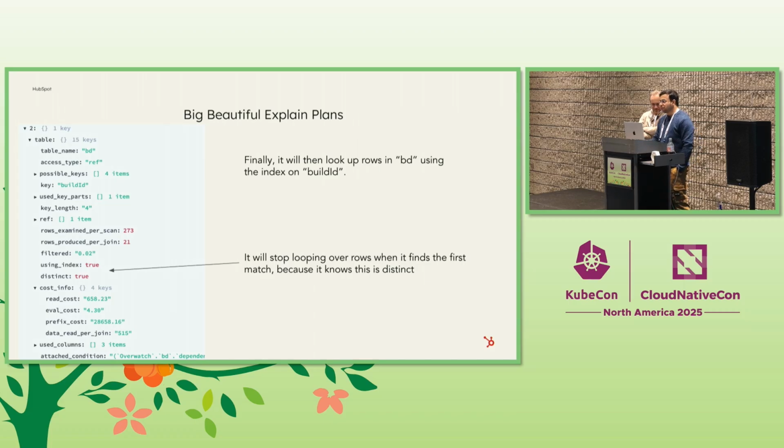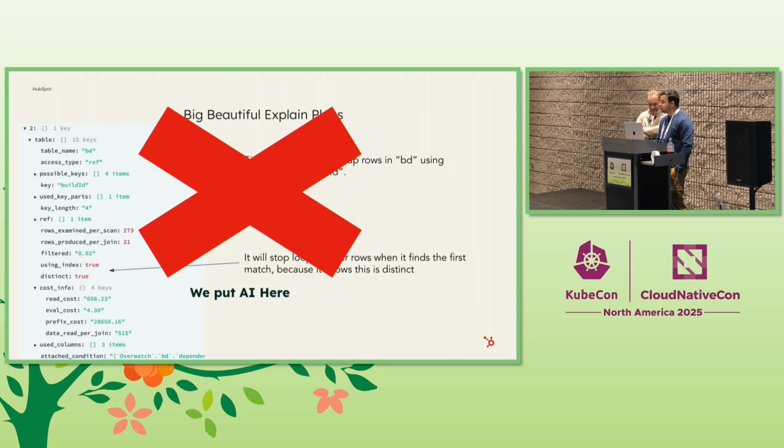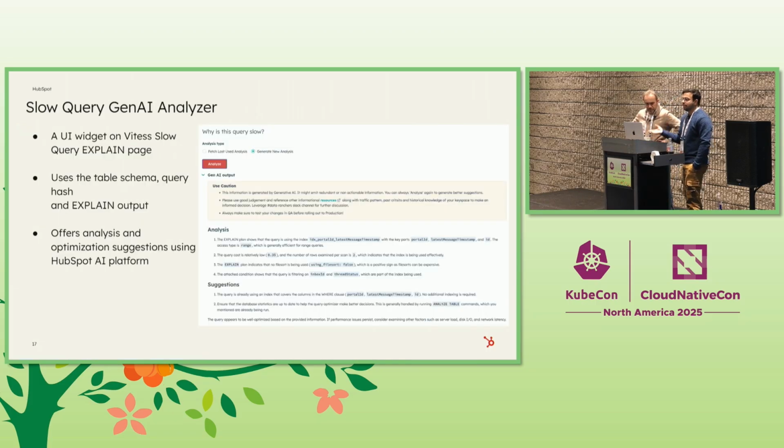And so naturally, we thought we are living in the AI era, right? It would be nice if someone could read this for us, if someone could make sense of all this tooling for us. And so that's where we put AI, right? So instead of every engineer needing to manually compile these things, jump from one tool to another tool, look at graphs, look at logs, it's just becoming so complicated. We put an LLM and it can interpret and summarize everything for you and tell you in plain English in a much more human readable manner. And so that gave birth to our first experimental tool, which is a simple UI widget on our control plane internal UI.